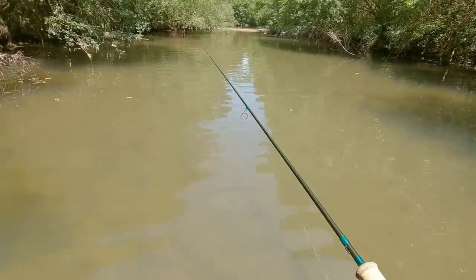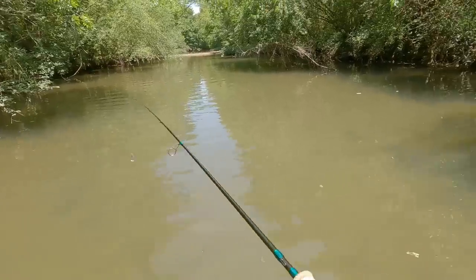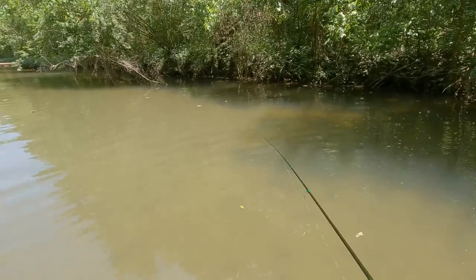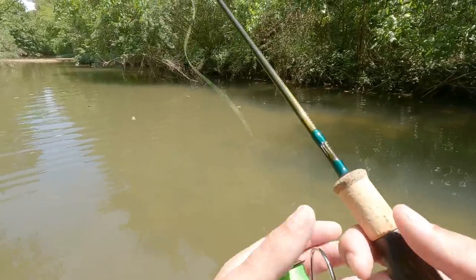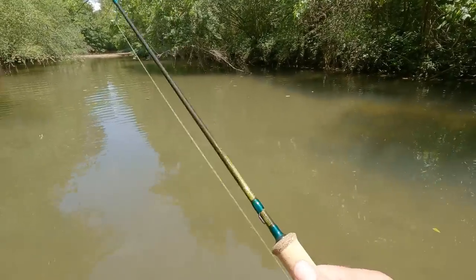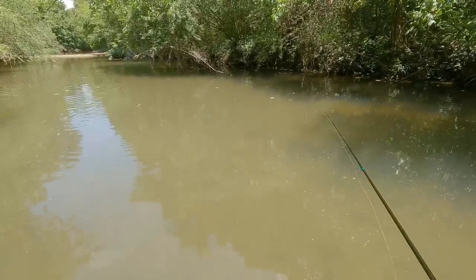Dude, this creek is getting more and more interesting. I feel like these are some bigger deep holes. A bunch of big old, what are those? Dude, there's so many bluegill right there. Look at all those bluegill. There's like 20 of them that came down. They're right in front of me. Gotta get one of the bigger ones to bite. They're hammering it.